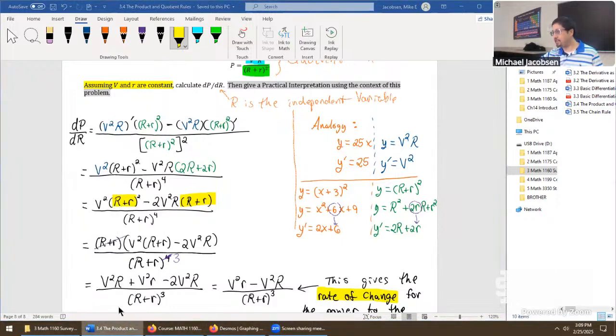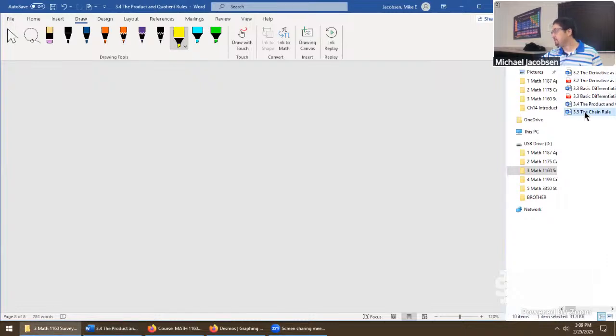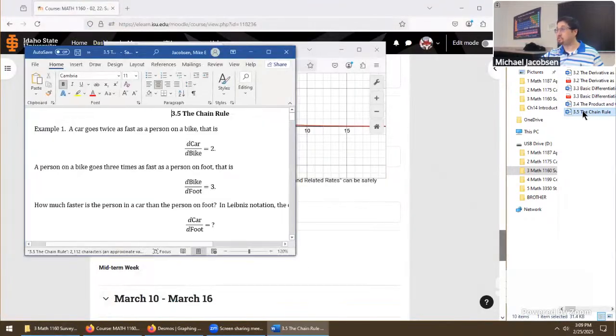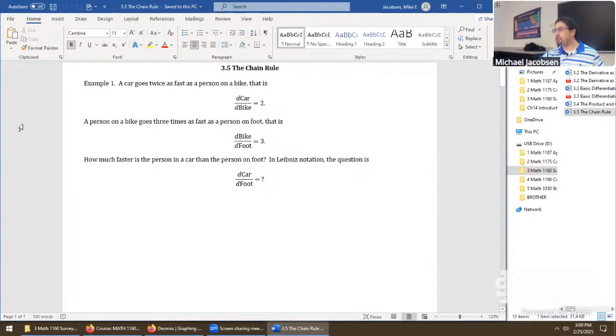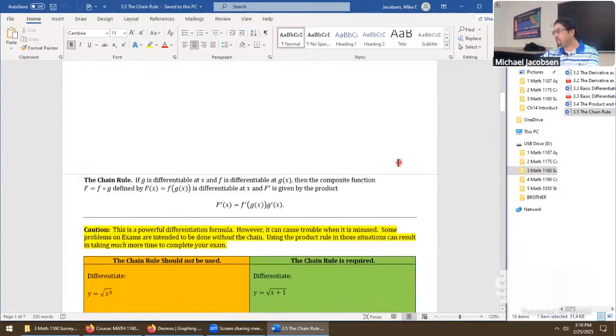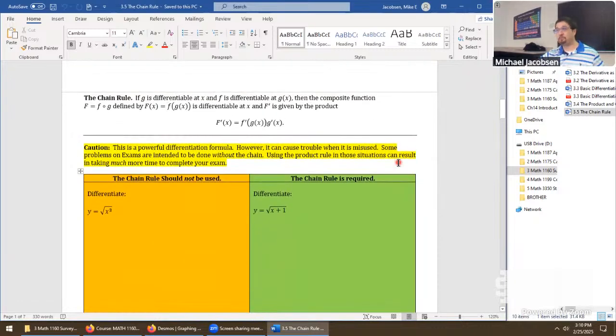Okay, let's change gears here. 3.5 is pretty similar in organization to what we just did here in section 3.4. Because we're dealing with the chain rule, and sometimes this is viewed as the trickiest differentiation formula in a calculus class, we'll go through a little bit of an analogy here just to help us visualize what the chain rule is saying. Then, just like the other problems, sometimes you definitely need the chain rule. Other times, like this one, not a good idea to use the chain rule here at all. So we'll show how that goes.